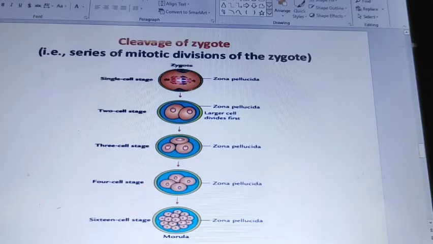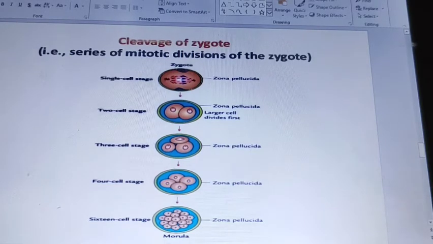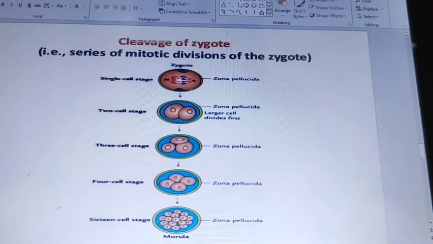These blastomeres divide at the same time. If it occurs at the same time, then this pattern is called synchronous. It produces a four-celled embryo. Later, the divisions become asynchronous. Asynchronous means the process is going on not at the same time in the next two cells. Now more blastomeres are produced.